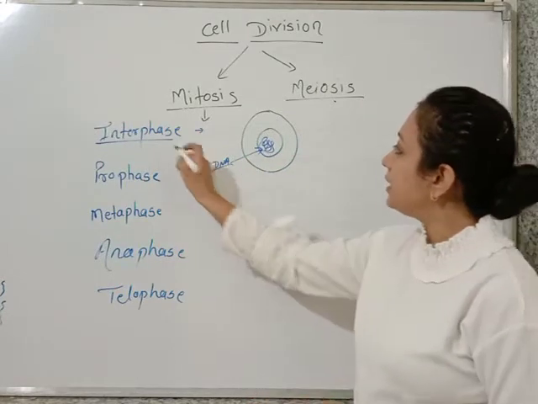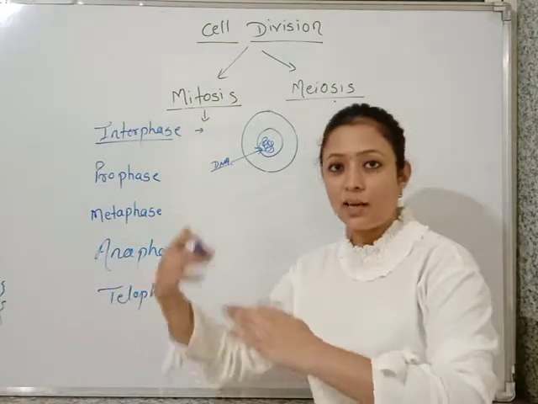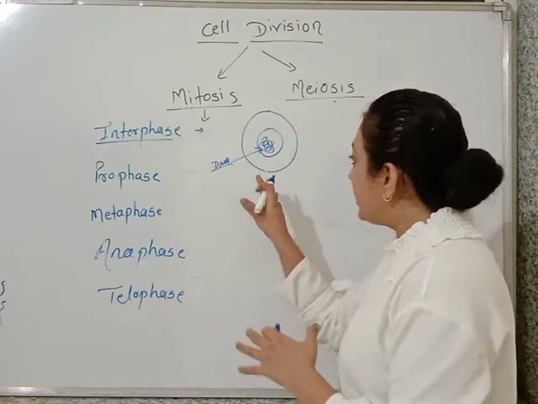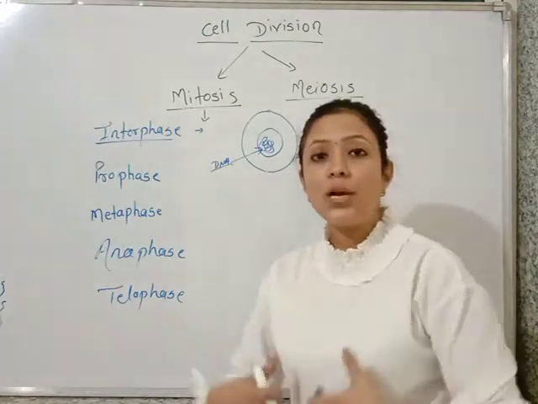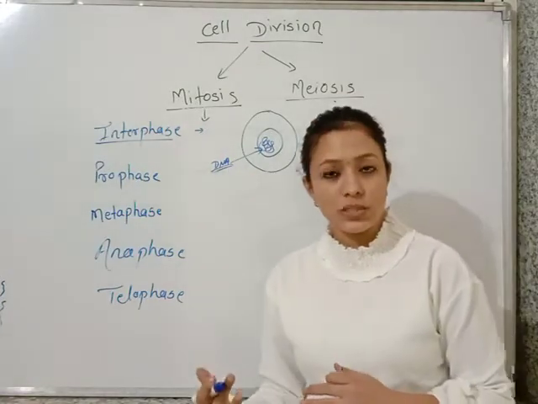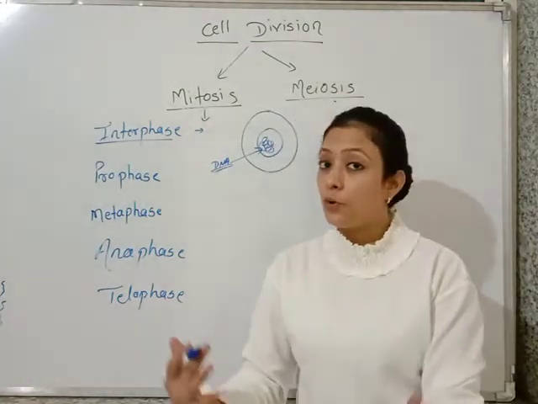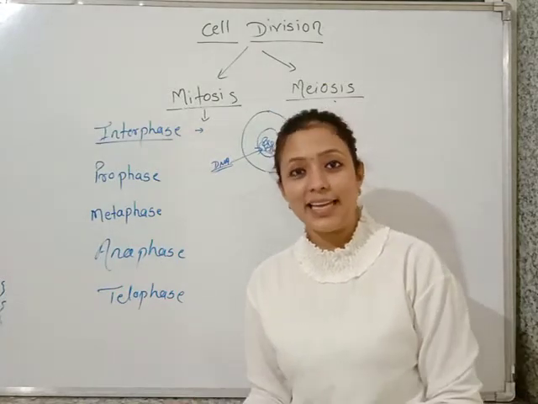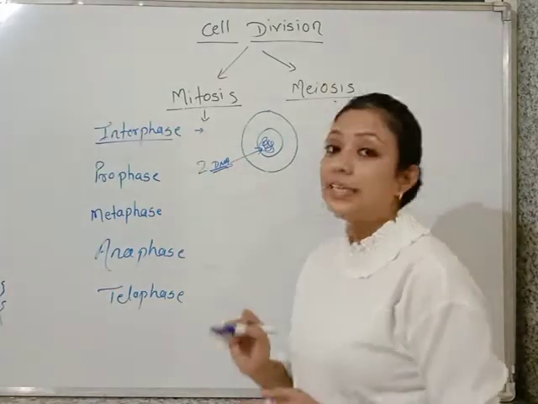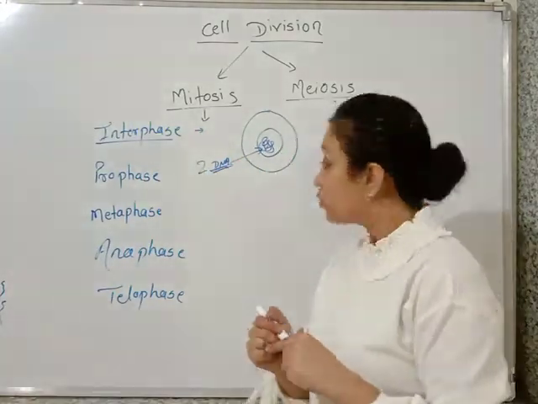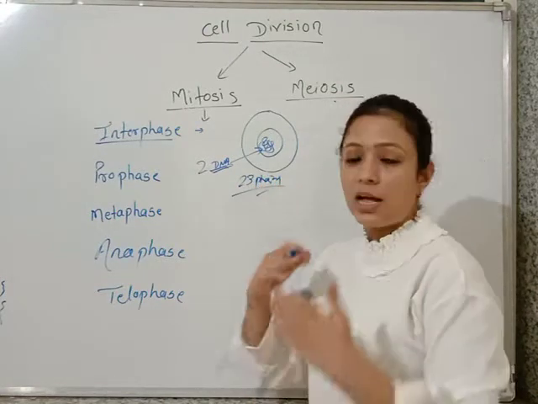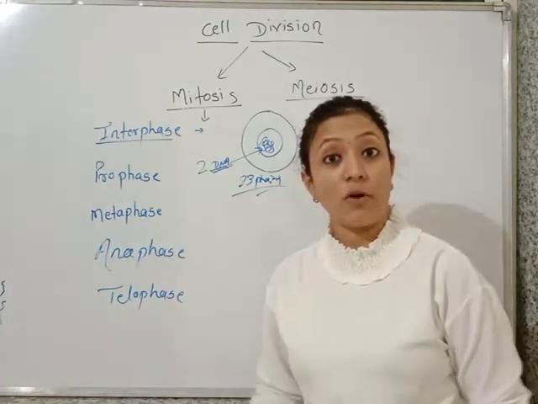Okay, so especially in the interphase, which is the beginning of the mitotic cell division, it is the phase where the nuclear content becomes double. It means the DNA undergoes DNA replication to produce exact copies of DNA. So basically the DNA content in this nucleus becomes double, that is 2 DNA. So for example 23 pairs of the chromosomes are there, that doubles. So it forms the 46 pairs.